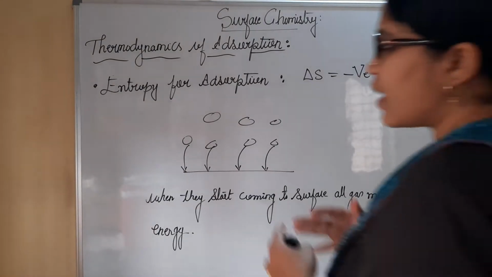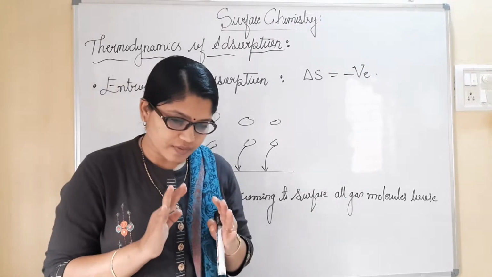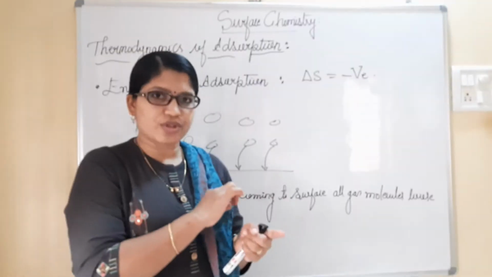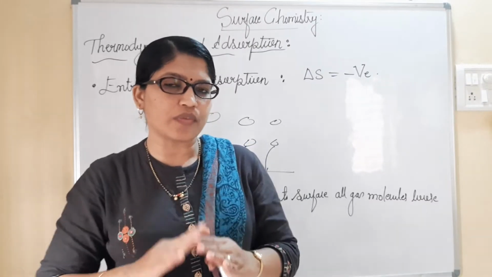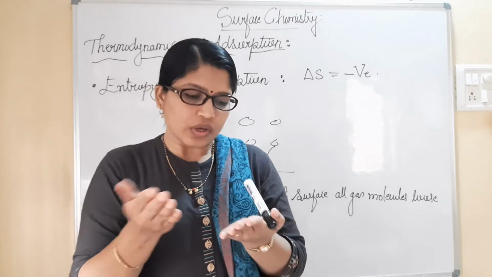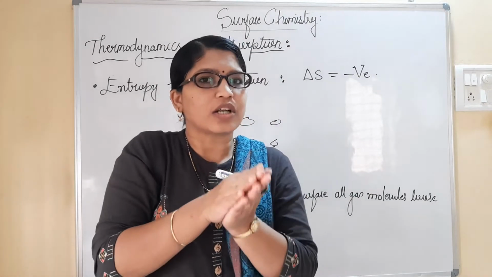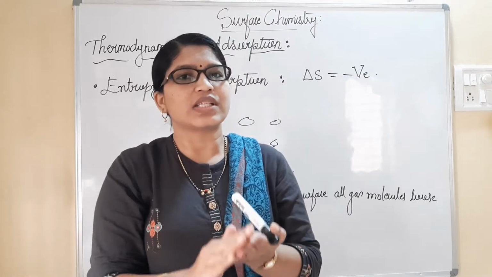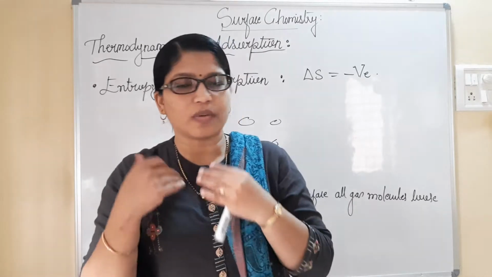Now let us understand how the entropy value changes with respect to the adsorption process. Previously we have seen enthalpy. In enthalpy, delta H is negative because whenever molecules come and attach on the surface, a certain amount of energy is released. So it is considered an exothermic reaction. In an exothermic reaction, delta H will always be negative.